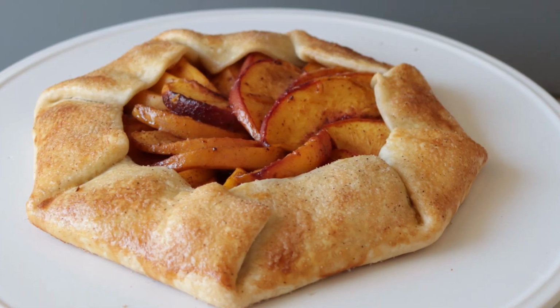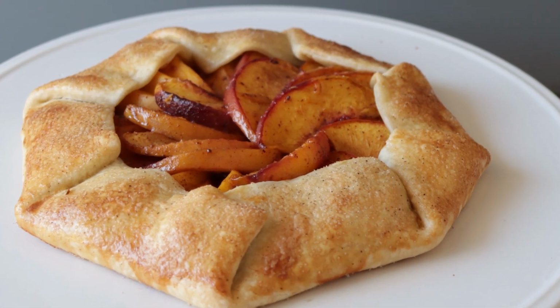Today I'm going to show you how to make a peach galette. If you are not familiar with a galette, it's a French pastry. Usually it's sweet or savory, and it's pretty much like an open-faced pie or just open-faced pastry. And I'm going to show you how to make a peach version. Galettes are super easy to make, super tasty. If I can do it, you can do it.